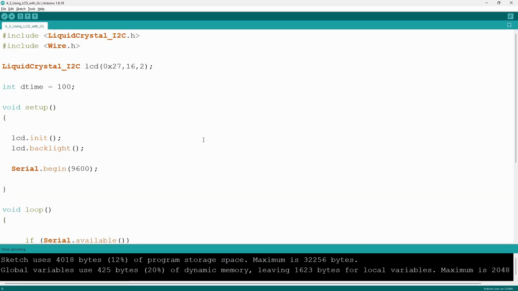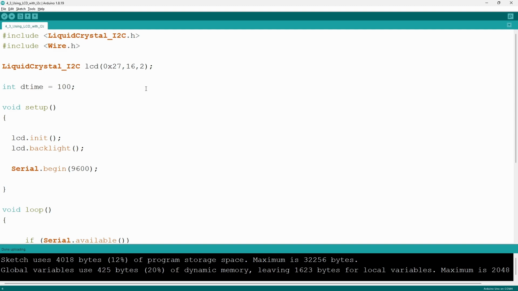Now starting off with the script, we're going to refer to 2 different libraries, so we're going to include both of them. The first one's called LiquidCrystal_I2C.h. Now this is going to be the library that holds all the commands for us to communicate between the Arduino and the LCD display with the I2C. And the second library, Wire.h, is going to give the Arduino the ability to communicate with the I2C module. Now these should also come pre-installed with your Arduino software.